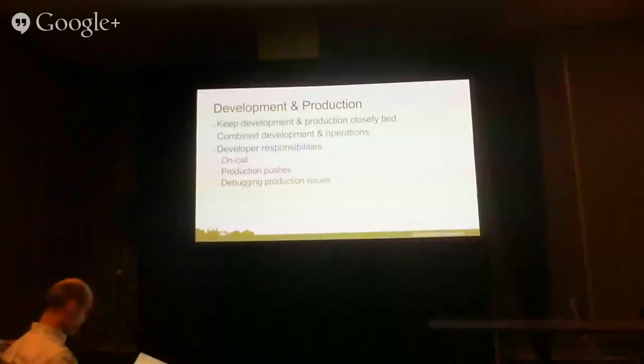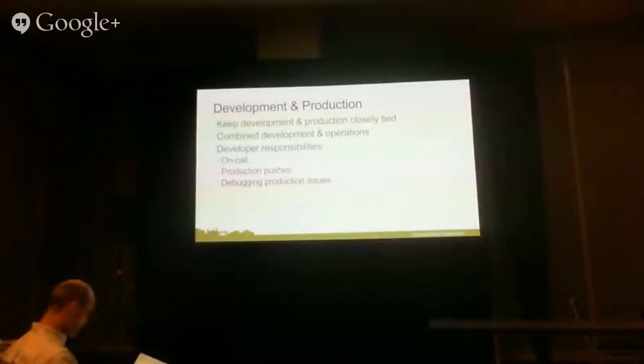So the other piece that I think is really important for us, and I always advocate inside Facebook, is making sure that development and production are always really close together. We tend to try and unify our development teams and our operation teams. There is internally a distinction between software engineers and production engineers, but it's a very slight distinction. They all work together, they all do roughly the same things, and they collaborate very closely together. And it's very important for us that your developers are responsible for making sure that the code runs well in production, are responsible for doing your pushes, and are part of your on-call rotation.